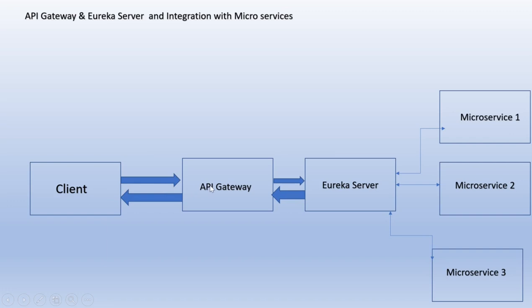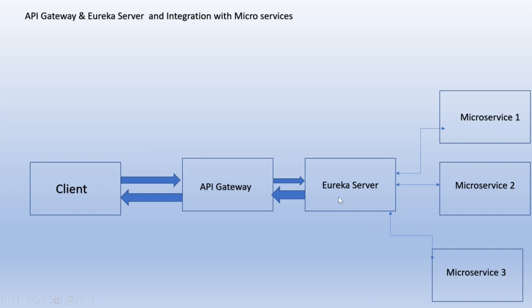It can be one service, it can be multiple services, and this API gateway will filter what kind of request it would be. It will act as a load balancer. Sometimes multiple requests are received, then the API gateway will effectively monitor the requests and arrange load balancing, and as soon as the request comes, it will check with the Eureka server.